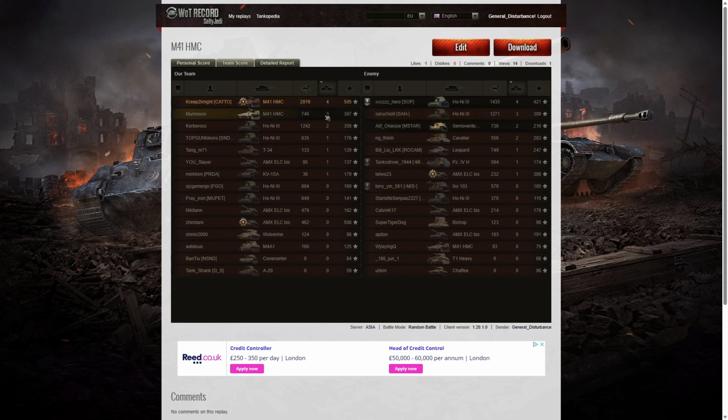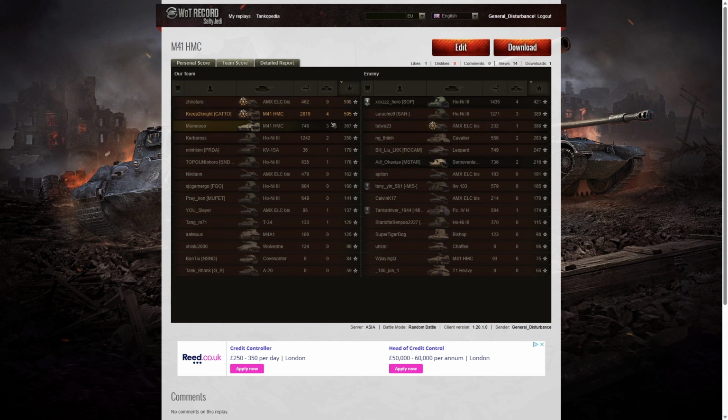And in second place, we've got the other Arty, who managed 3 kills in his M41, and 3 kills went to the Honey 3 on the enemy team. And then there was 3 tanks who got 2 kills apiece: the Honey 3 on our team, the 720 M41, and also the Cavalier on the enemy team. And when it came to base XP, because it was a draw, the AMX ELC Bis did the best on our team. He got patrol duty and 508 base experience points, whilst Kreep2knight managed to get 505 in that game. So only 3 experience points separated the top 2.